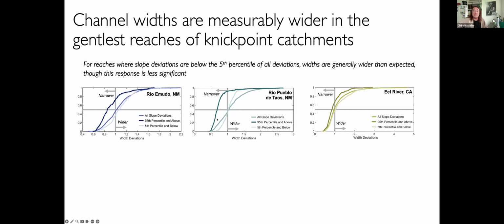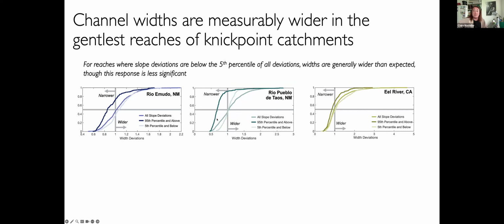There also may be a critical length scale of slope deviation that we need to generate or drive a measurable width response. So we're looking at Nick point catchments where we have these sustained deviations in slope in space versus our concave catchments where we have much noisier deviations in slope. And so what I'm plotting here is just a CDF plot again of the lengths of any continuous slope excursions for all of our rivers. And what you'll see is that our Rio Amudo and Rio Pueblo de Taos have very, very long slope excursions relative to the rest of our data set.